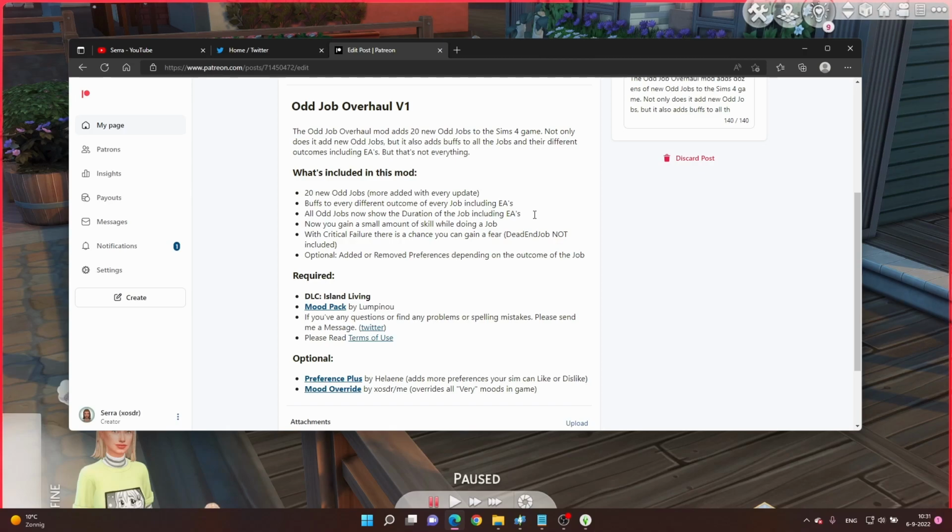The next thing is that all odd jobs now show the duration of the odd job. That was one of the things that frustrated me the most. If you wanted to do a 2-hour or 3-hour odd job quickly before you went to work, or just after school, you had no idea how long that job would take, because some jobs take like 6 hours, others like 2 hours. And when I looked into the EA's files, I was like, yeah, I'm changing that. I'm going to add the duration so you can see how long a job takes.